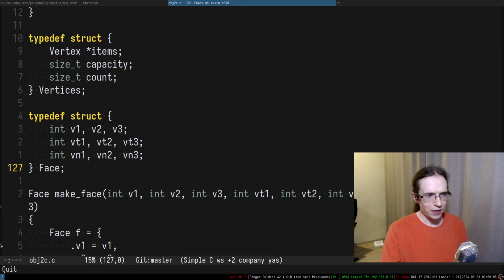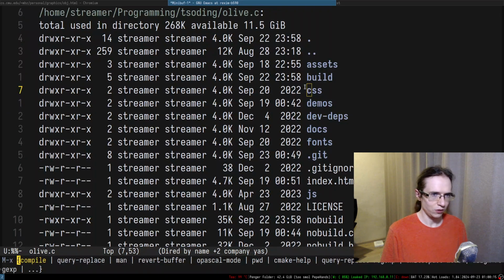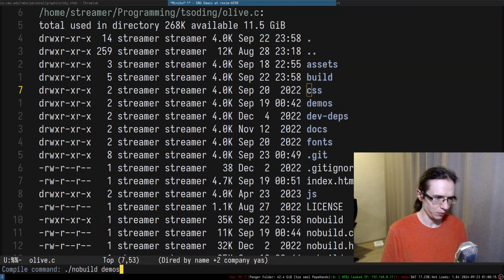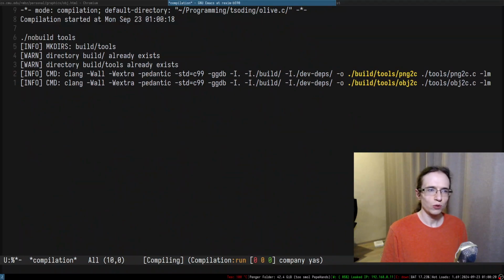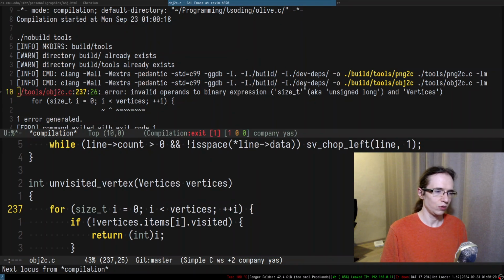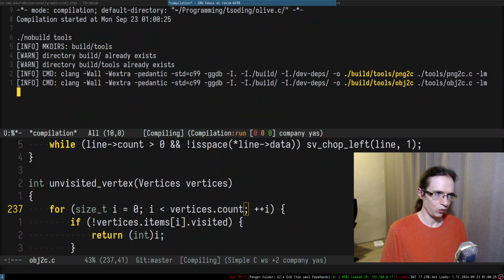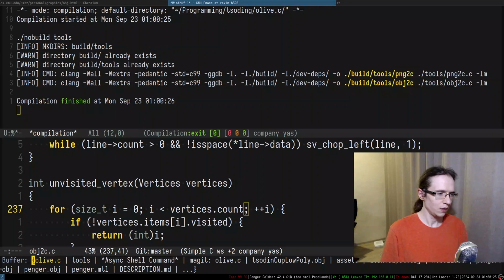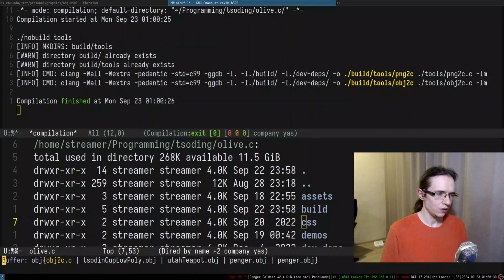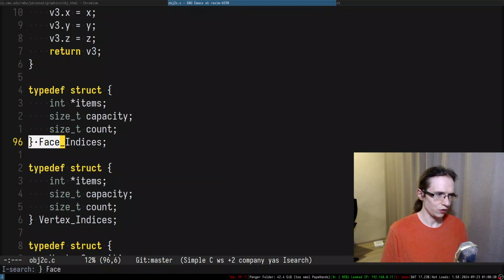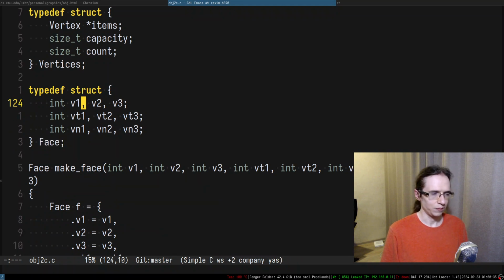Yeah. So my mouse is almost dead. So let's go ahead and just go to the compilation area. So it's going to be tools. In how many places is this thing going to break? So this is a count. This is code that should have been commented out, but wait, did I not change this thing? Yeah. All right. Let's get started.